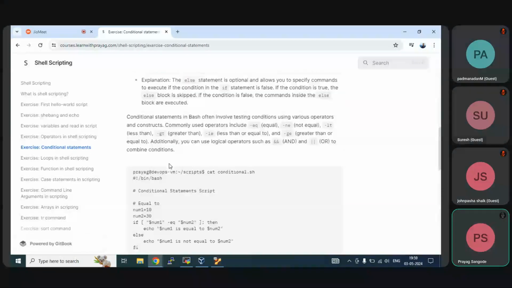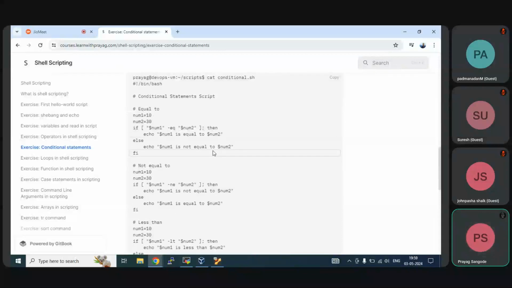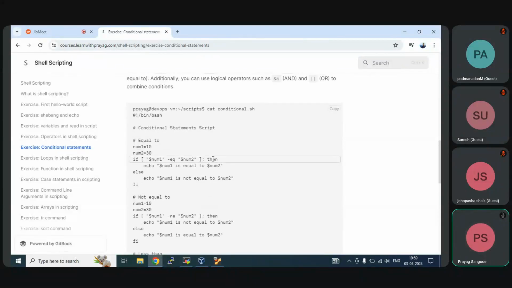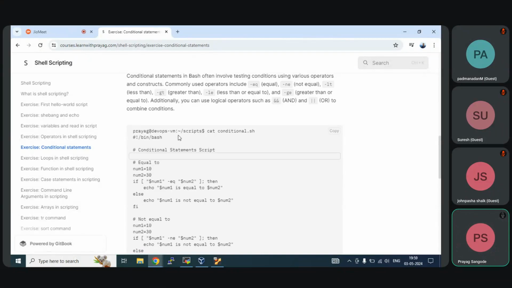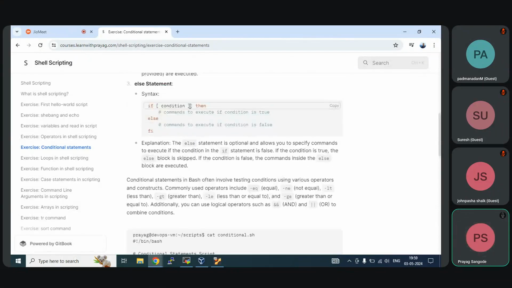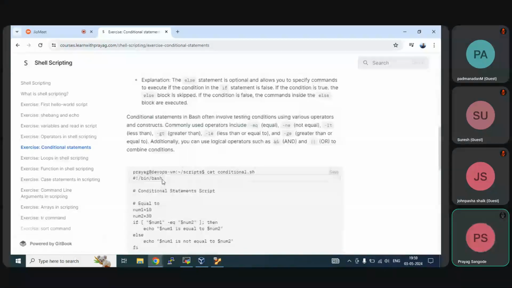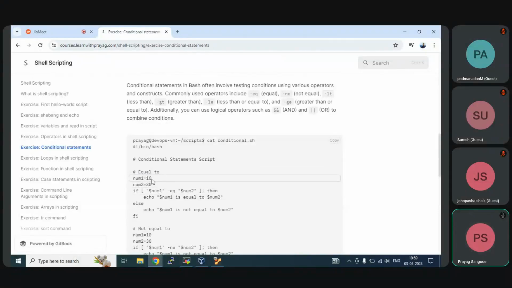Here again we'll check the comparison, and based on the comparison we'll print the result. This is proper, but remember it has to be written in these square brackets. Here we are setting number 1 as 10, number 2 as 13, and using the equal to operator.